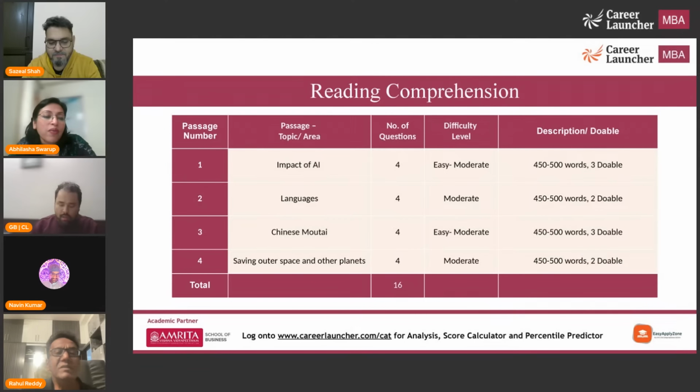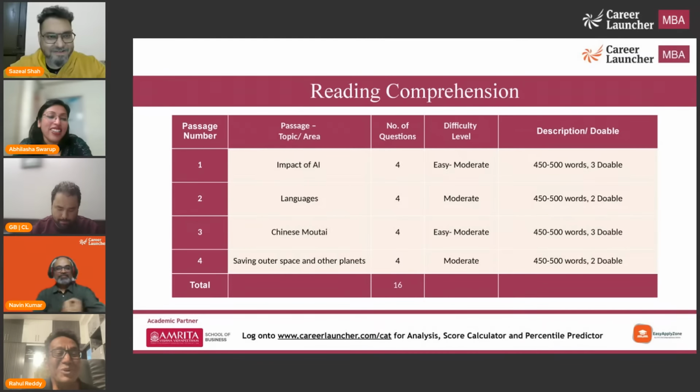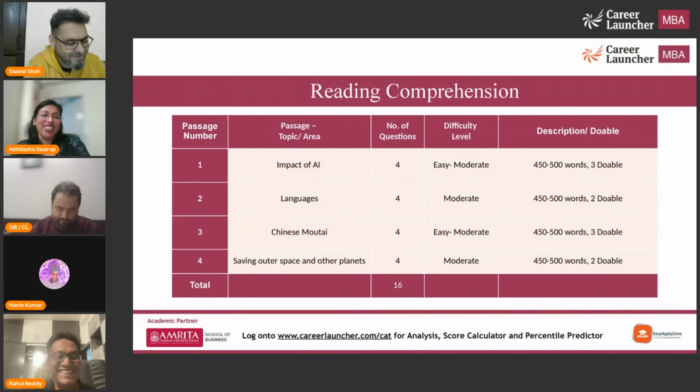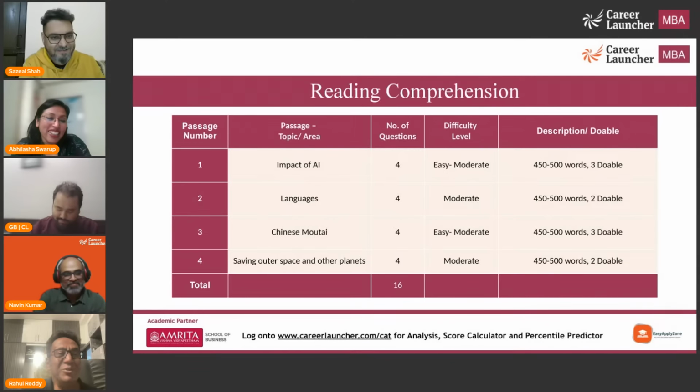That's a big plus because it allows you to spend more time on questions. Yes, there were double negatives, which is to be expected these days in CAT. The good thing is there were no triple negatives. The good thing about double negatives is that they cancel each other out, like in basic algebra, minus into minus is plus. I think it was a blessing that we did not have any triple negatives. Remove both, so "unlikely to agree" and "accept": remove both and it's simply agree. It's an easier way to look at it.